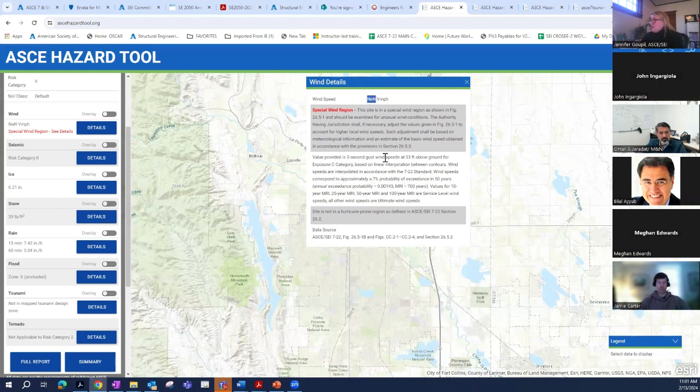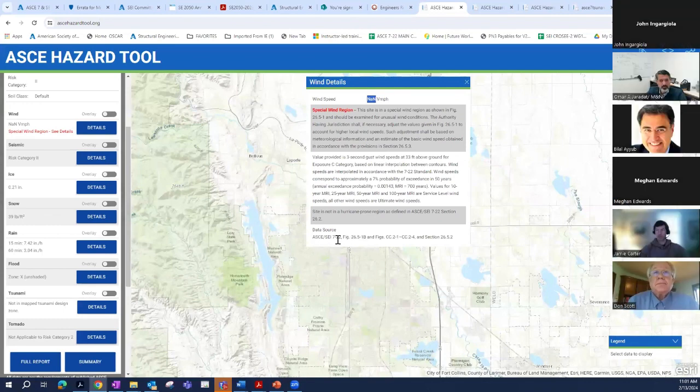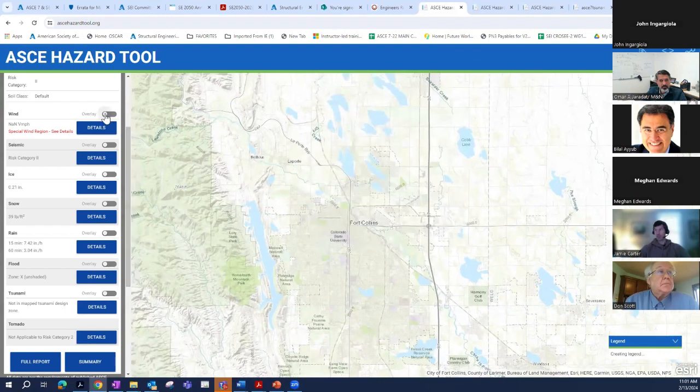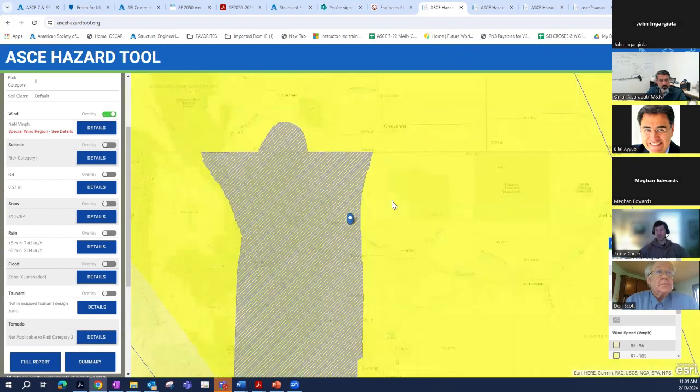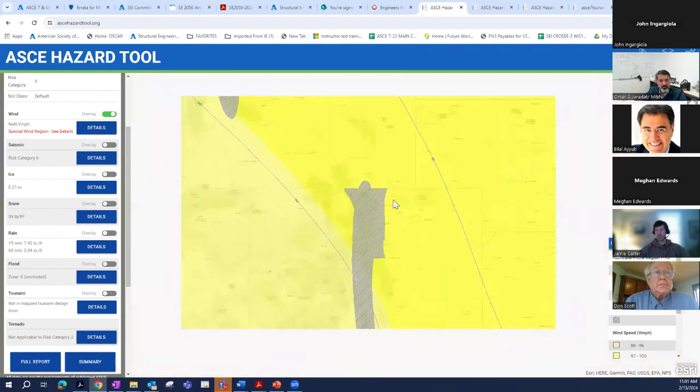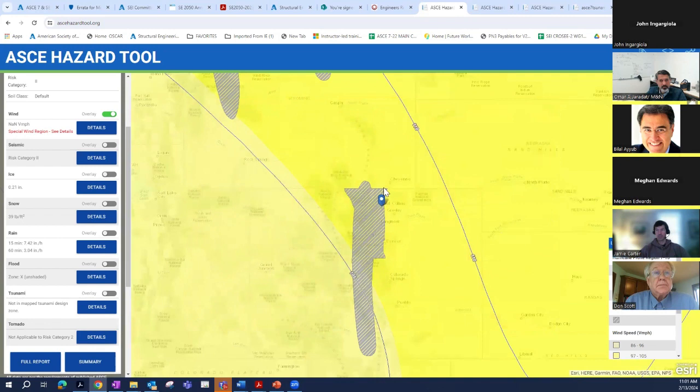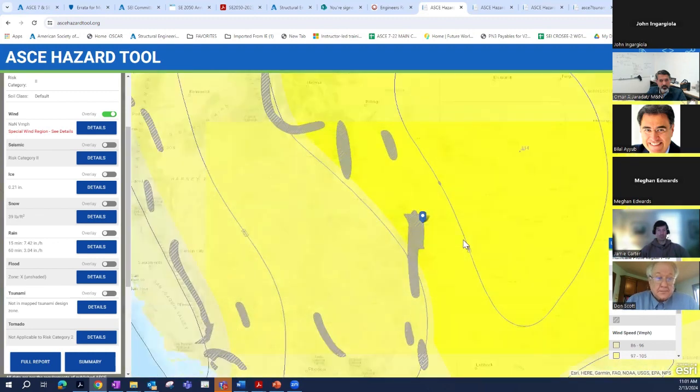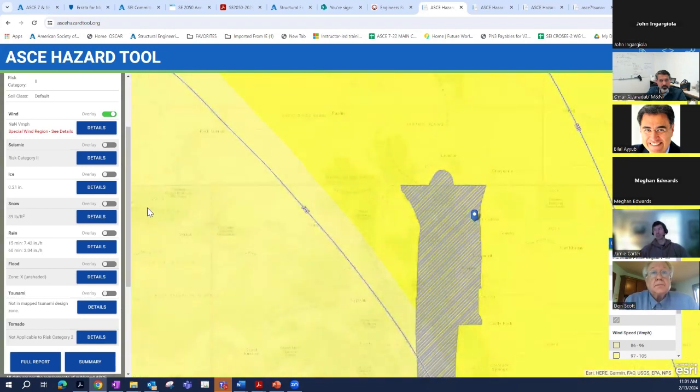And this tells you where it comes from, some of that background, and then the source figure is listed down here. If I get rid of this and click on the overlay, you can see a visual idea of what that map looks like. The shading in this particular instance means that's in a special wind region. Oh, that's why it didn't pop up. Special wind region. That's why it didn't pop up. But if we were over here in the yellow, it would give you a value between 110 and 120, whatever it happens to be. The tool does interpolate between these lines for wind.